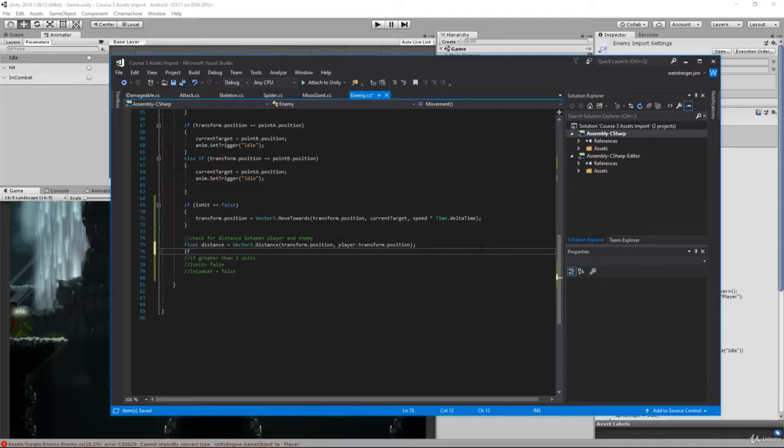Next, we're going to say if distance here is greater than 2 units, so 2.0f, then what do we want to say?